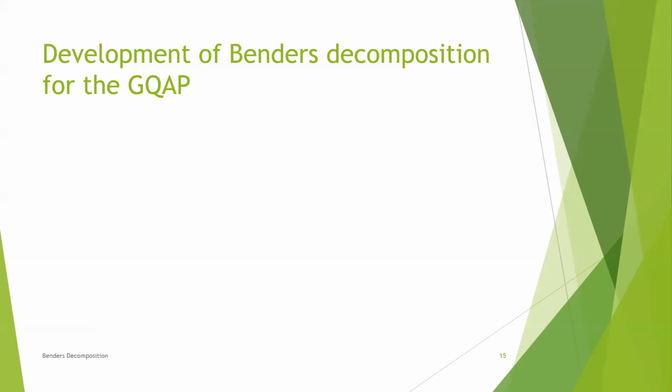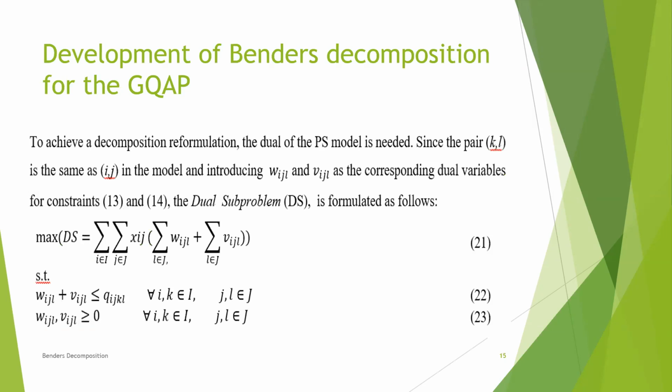Therefore, as it's linear, we can define the dual of this model. As you know, the optimal value for the dual of the primary subproblem has the same value. Therefore, the dual of the linear model is the same as the linear model. So we define the dual subproblem as follows.